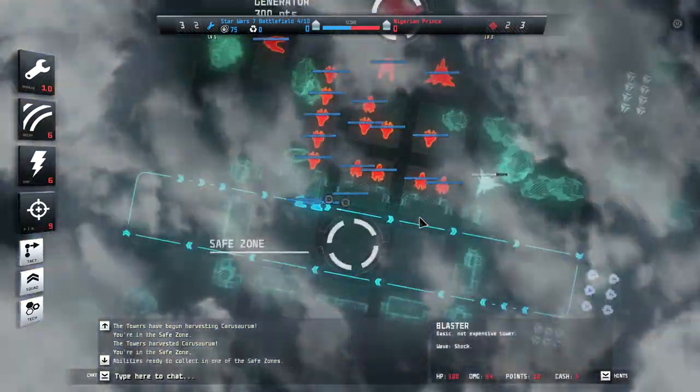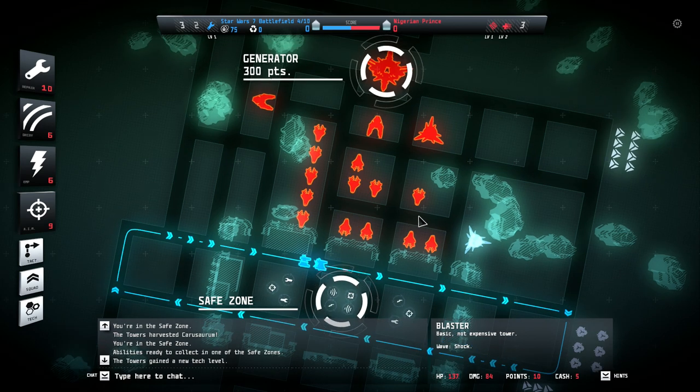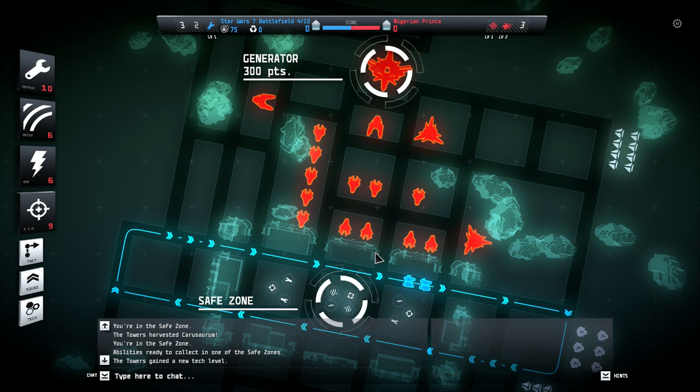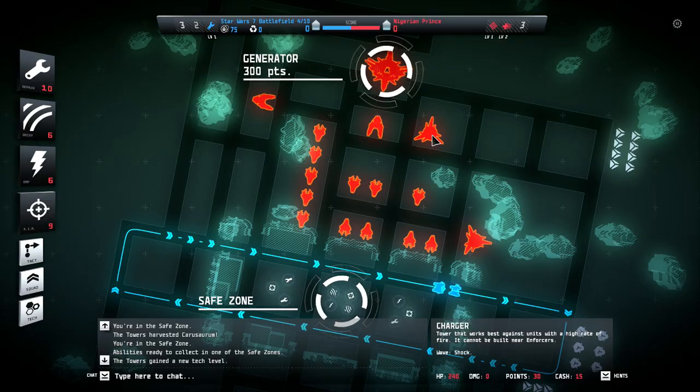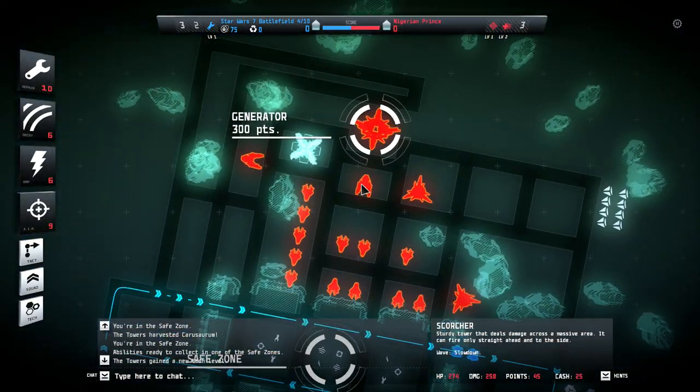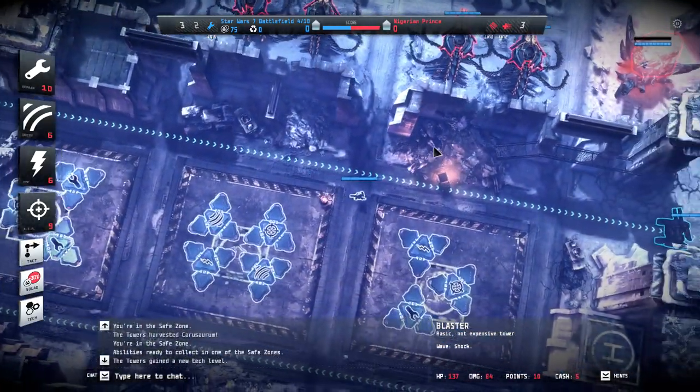Lot of towers. Abilities ready to collect in one of the safe zones. That's a lot of towers. I mean, it seems the key to me is I want to kill your towers more than you are killing mine, so that gets me points. But you want to kill my generators? I've tried focusing on your towers. You can't get enough points. Your generator? Well, okay, I'll try to kill your generator, but last time I went after it, I couldn't do any damage to it. Yeah, likewise. Aliens are OP.